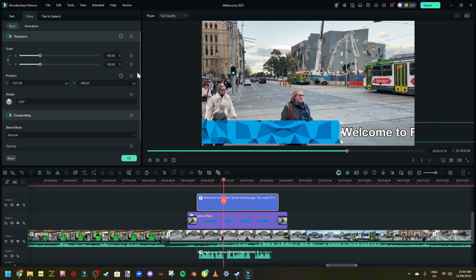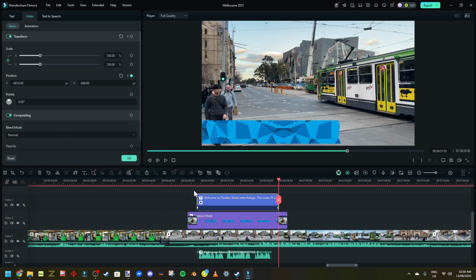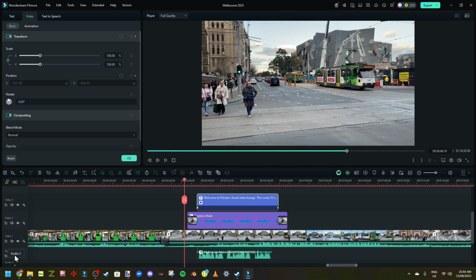Now we're going to add a keyframe here towards the very start. And it doesn't matter where else you add it because you can move it later on, but we're going to add another keyframe on the end so we can scroll through this and have it just when the full stop finishes. This is what it looks like now. I'm going to mute the audio.